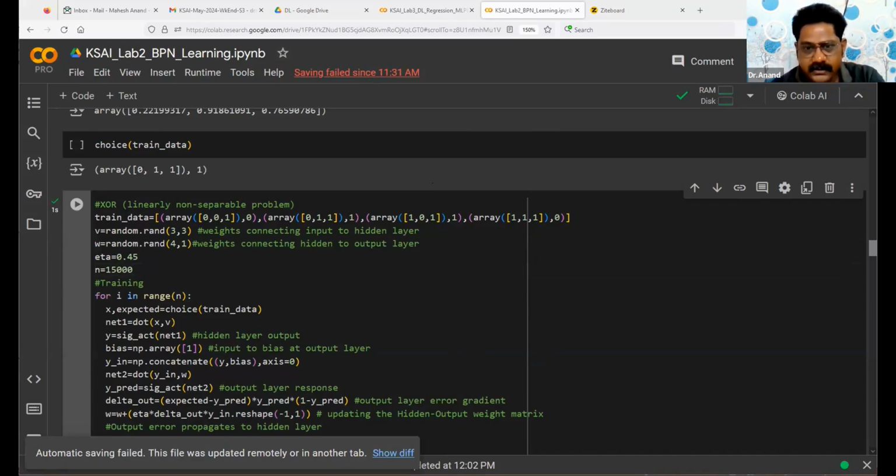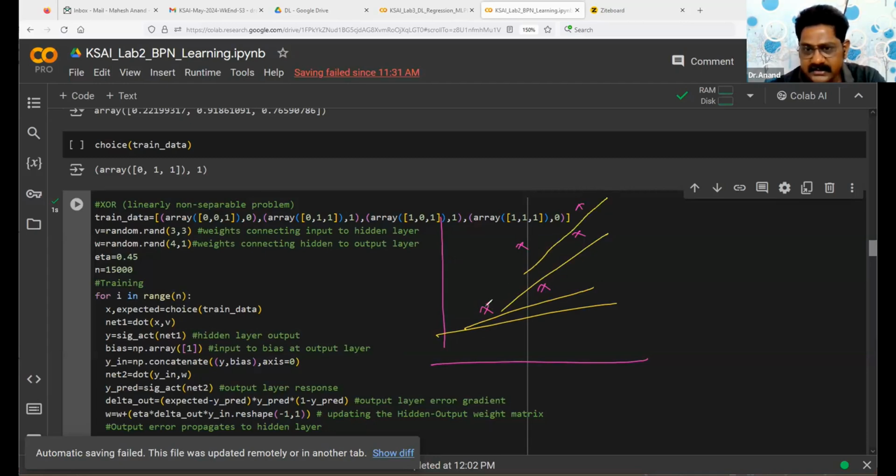So to visualize this idea in the context of a regressor, assume this is your data points and you are trying to fit a best fit line. Assume initially you started with some random position like this, then you're adjusting like this. Then after 1000 epochs, you adjusted like this, which is the best fit line. And if you keep on doing it, maybe you are moving away from this. You'll be moving in the opposite direction.